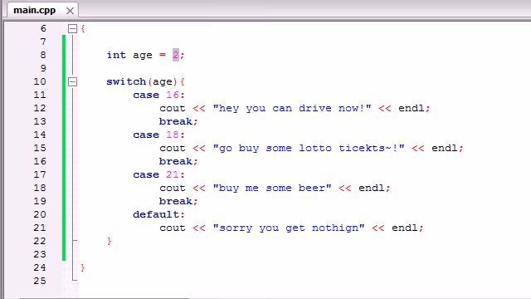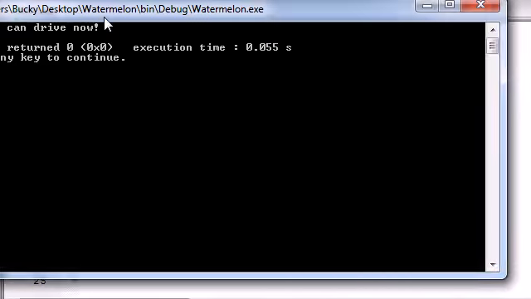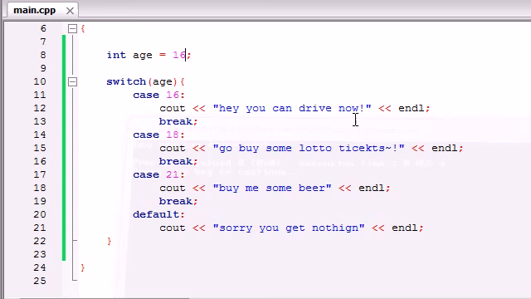Well, the reason you had break after each case is because of this. Say you had 16 and you wanted to test it. We know that whenever it ran, it printed out, hey, you can drive now, and that's because we tested age and age is equal to 16. So in our first case, it says, hey, this is a match. Let's go ahead and run this bit of code right here.